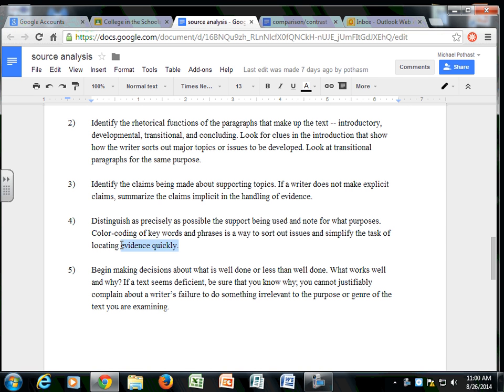Wouldn't it be nice if all articles were like this, where somehow it was organized with topic sentences or headings, like I asked you to do in the division classification essay, where you could go through it quickly and find what you need exactly when you need it? Do they do that? Again, we're getting to, are there supports? Is there evidence for these supports? And is it organized effectively?